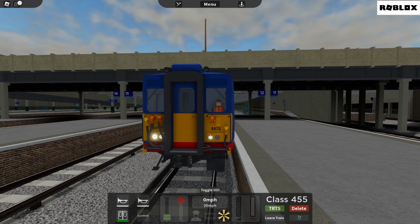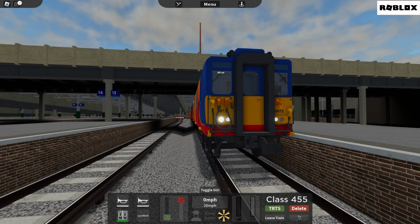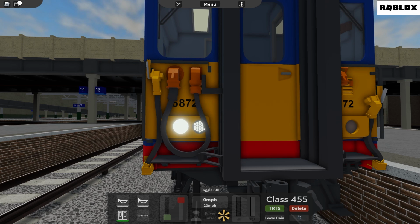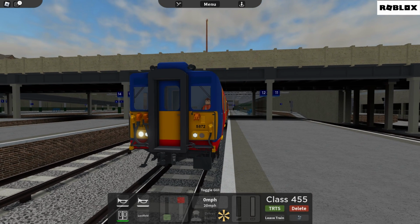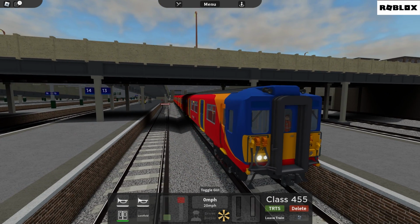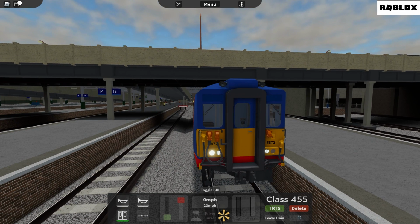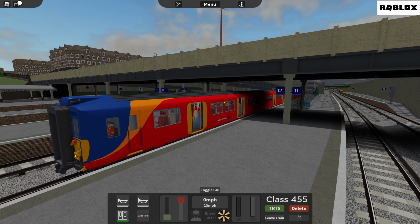So this is number 455872, in other words. You can see we've got the LED lights modelled as well. So that gives that, you know, realistic look for the LED lights. It really is a really, really nice bit of kit. And as I say, it's one of my favourite units to drive. This and the 456, definitely. They just drive really, really nicely.